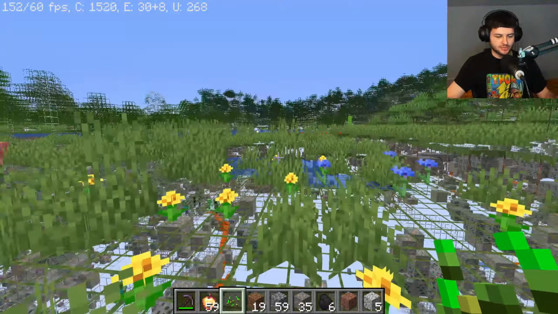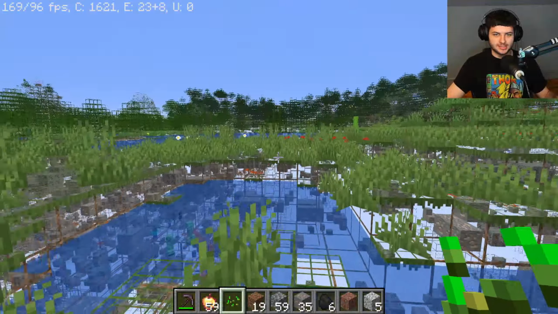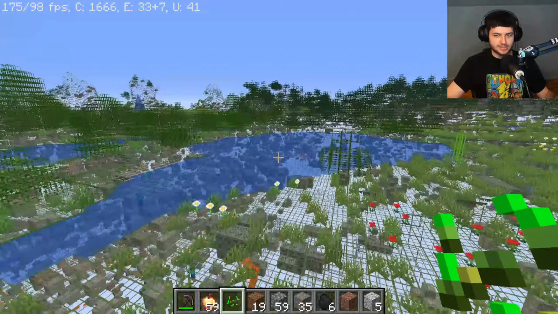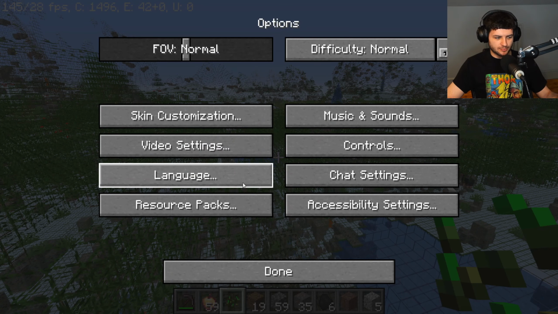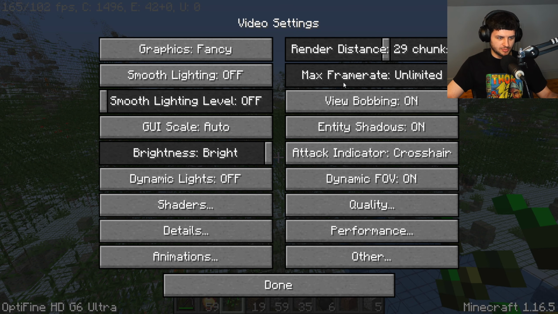That's the X-Ray Ultimate Resource Pack for Minecraft 1.16.5. Make sure to follow all these steps to get it working exactly how you want it to, because if you don't do this, then you're going to have some problems with it. Like I said, the render distance of the blocks will be dependent on multiple things. So the render distance of how many chunks that you're loading on the render distance value.